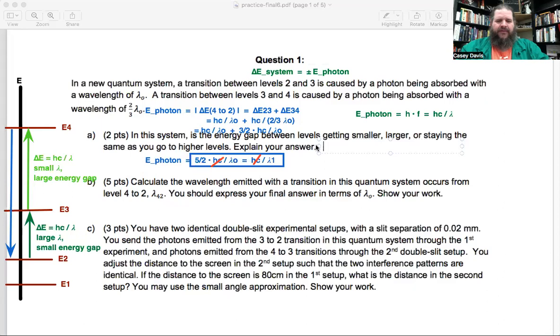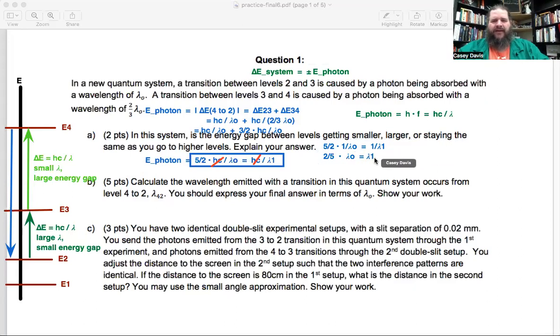So that means we're left with 5/2 times 1 over lambda naught equals 1 over lambda 1. And then since lambda 1 is just in the denominator here, how do we get lambda 1 back in the numerator? Take the inverse of both sides. Yeah, if we take the inverse of both sides, we get lambda 1. And then what do we have on the left side if we take the inverse? 2/5. Right, specifically 2/5 times lambda naught.